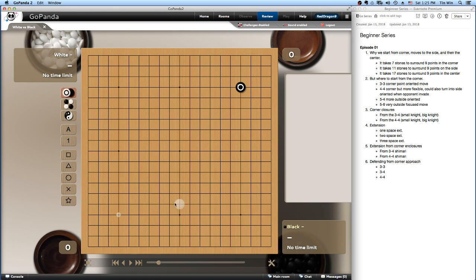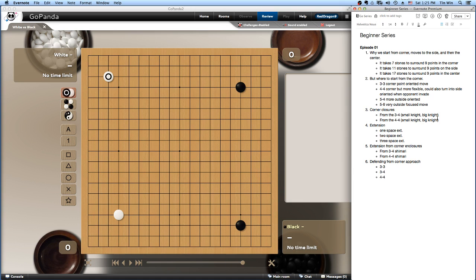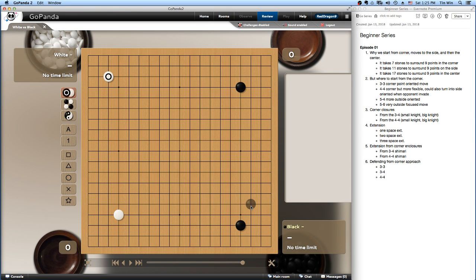Okay, and so now you have something like this, right? Let's say black starts with a 4/4, white takes a 4/4 in the other corner, and then black takes the other corner with a 3/4, and then white takes the other corner with a 3/3. Okay, so that moves us into the third concept idea here, the corner enclosure. So when you go in the corner first, then the next move, if your opponent allows you to, is to play the corner enclosure.